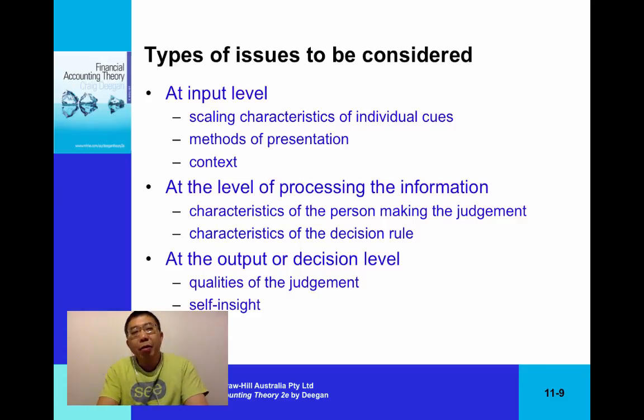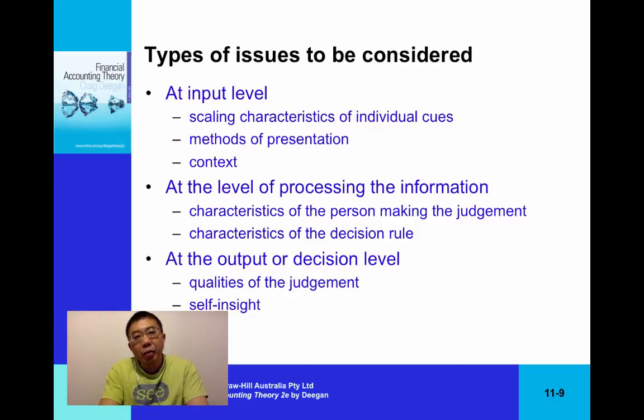And the context is very important, because when we make decisions, we don't make decisions in isolation. We make decisions in the context of a particular problem. So, for example, if you were to make a lending decision in real life, based on day-to-day pressure, you might do it differently. But if I ask a student like you to look at a person and see whether you want to lend money to him, you may make different decisions because you may not really want to lend him that money. It's just hypothetical. So you want to look at the input level.